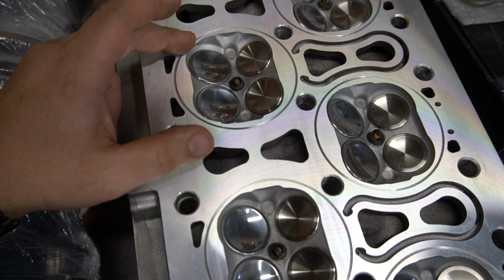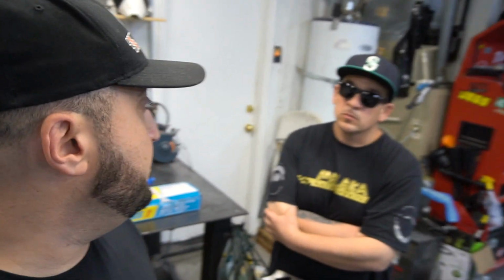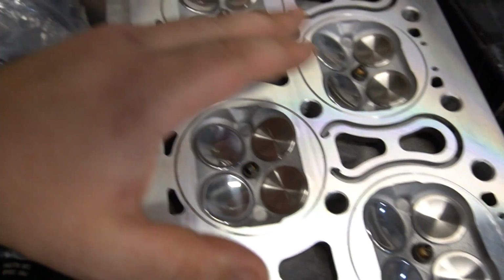But we wanted to discuss the O-ringing, the tech behind it, and the reasoning for it. There's going to be some high cylinder pressure inside this motor, guys, and we want to reduce our chances of having issues. A lot of guys are making big power on VR6s, I don't know, 1,000, 1,100, 1,200. Some of them are not even O-ringed. And I'm not saying they're having problems, but eventually after 15, 20, 30 passes down the track, that head gasket sealing surface does get worn down, and they have to rebuild it, re-clean it, re-gasket it. So we're adding this O-ring surface to compress the gasket around the O-ring, create a tighter seal, and then push itself into this groove to reduce our issues as far as the combustion chamber.